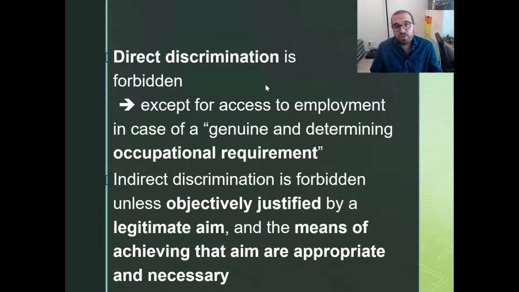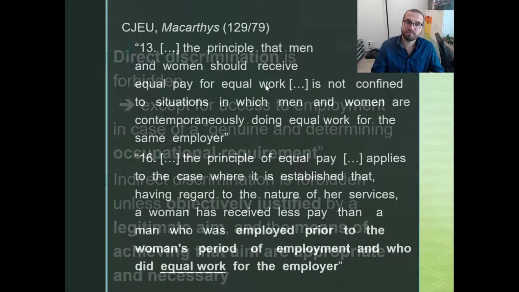Another way to do this, of course, and a more proportionate way, is to, for instance, include a physical test in your hiring process. That way, there might be, and there are in fact, women who are stronger, faster, and more resilient than men. And with a test, you can be proportionate in your application of this difference of treatment. And this might pass the scrutiny if the job is in fact physically demanding.